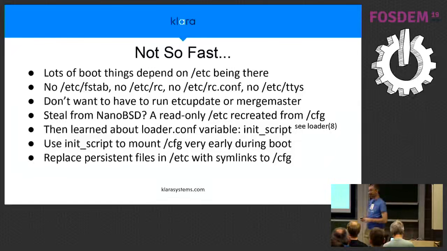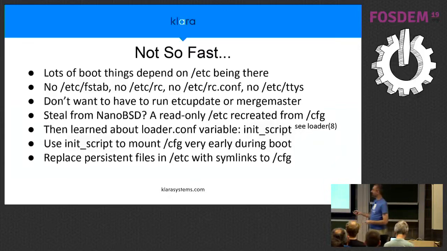So yes, as it turns out, lots of things in the boot process depend on etc being there and having the files in it. So without it, you have no fstab, so you don't get swap or any non-ZFS file systems you might want to mount. No etc/rc means nothing starts. No rc.conf means your machine doesn't have an IP address or know what its interfaces are or what's a VLAN. I don't know. And no ttys means your serial console probably doesn't work either. So good luck fixing it.